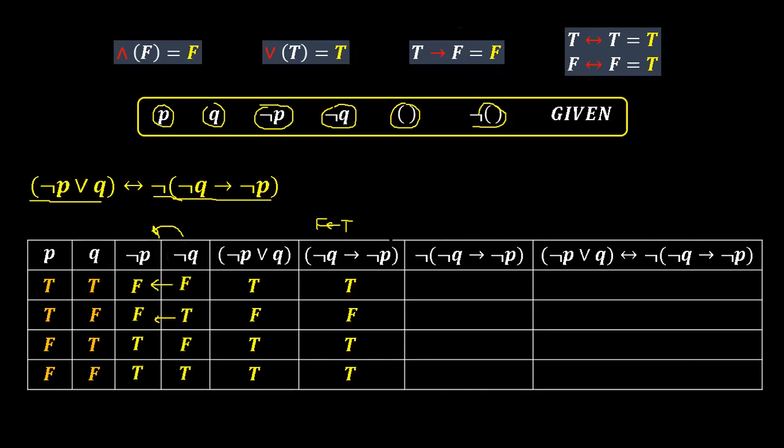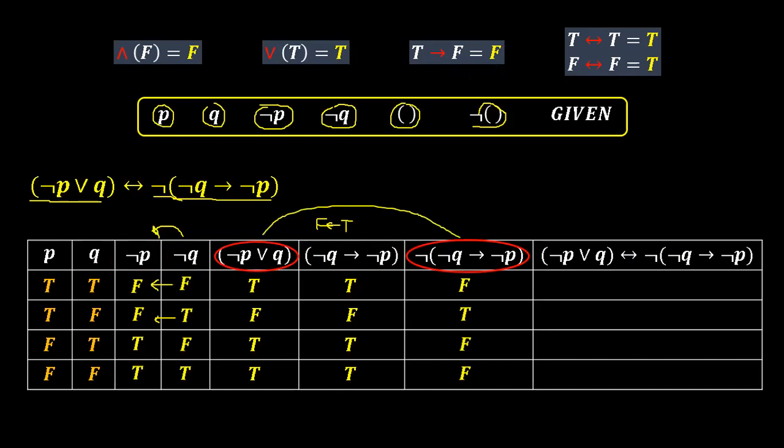So simply the negation of this one is simply the opposite of the values. If you have true, then that is false: true, false, and false. And for the last part, your given. So where is this one? Negation of P or Q? This one. Also, the negation of Q, the negation of P. This one. So those two.